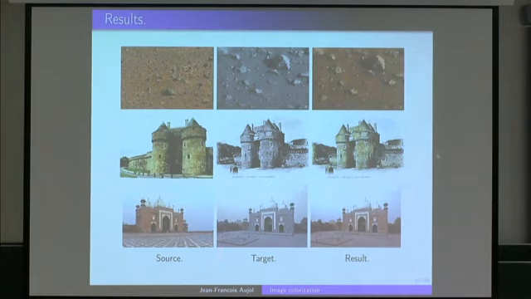The first line is an image of the planet Mars. Nobody's been there, so you can put the color you want, as long as it looks plausible. Second line, it's a picture from the town of Guérande in Bretagne. It's an old picture, and you can restore it using a recent color picture and get something like that. And the last line, that's the Taj Mahal. I don't remember if this one is the south entrance and this one the north entrance, or the contrary, but it's not the same building on the two images. We use one to colorize the other.